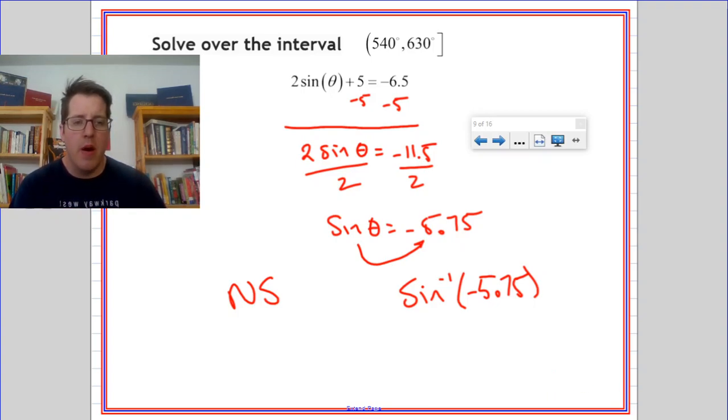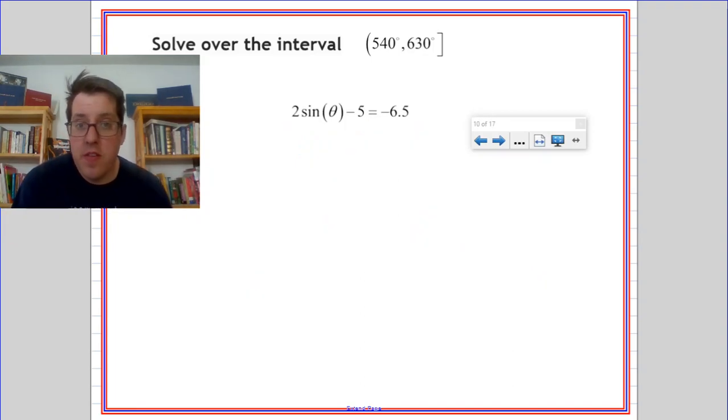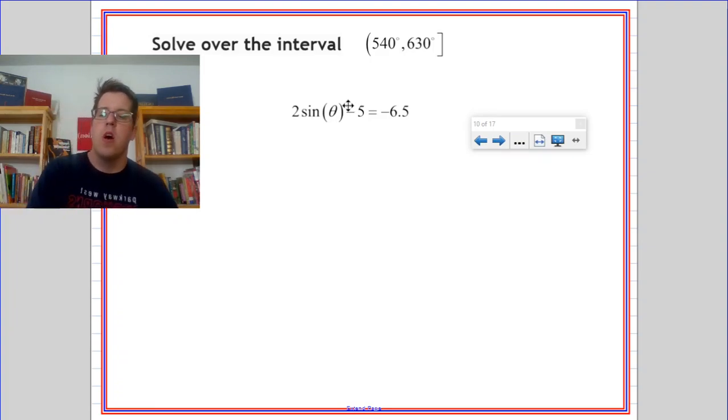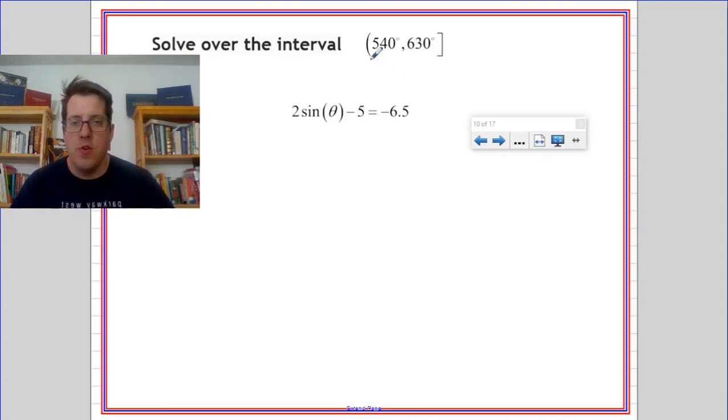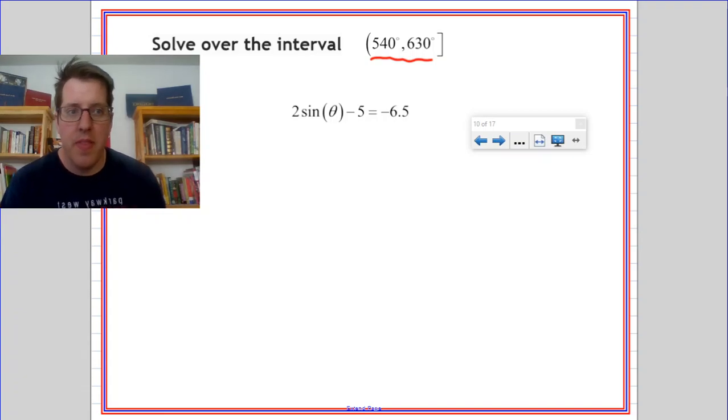Okay, I think let's look at one more. I'll give you one to think about, and then we can talk about it in class tomorrow. Okay, so this is almost exactly the same problem, except it is going to have solutions. I changed the sign from a plus to a minus. Okay, a couple of things to note before you do this problem. You are going to have to use degrees because of the way the problem prompts you. And this particular one isn't going to work out to a nice number, so you're going to have to use a calculator. Okay? Give that one a try. We will check up on that tomorrow.